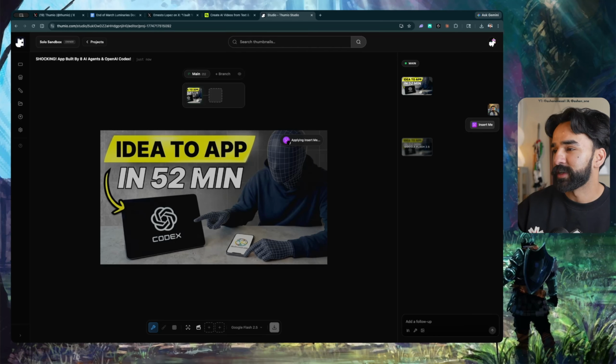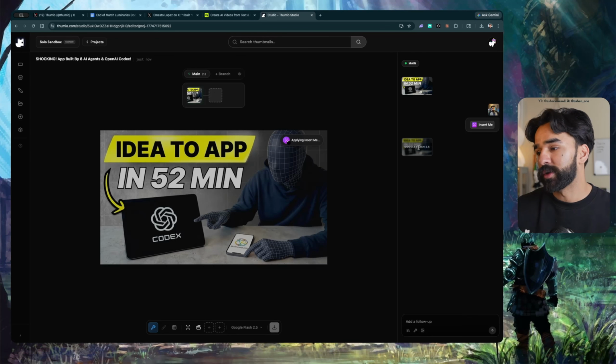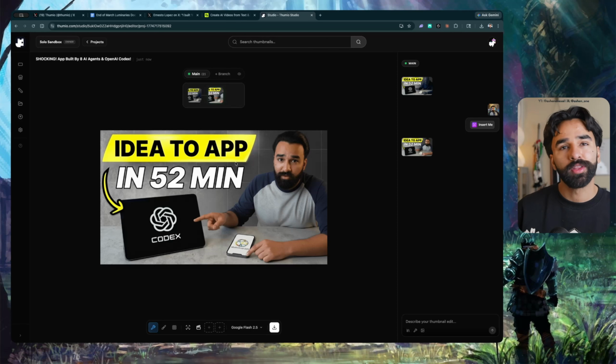And then I'll give it a second to update here, but you can see here the main editing model that we're using is Google Flash 2.5. Google Flash 2.5 is basically like Google's Gemini model, which is really good at image and video generation. So this is powered by a really good model. And wow, they always make me look so Indian. I don't know why, but don't worry. The face is always the hardest part. Everything else is gonna kind of lock in here, but the face we're gonna fix later.